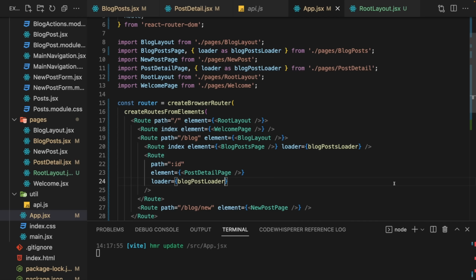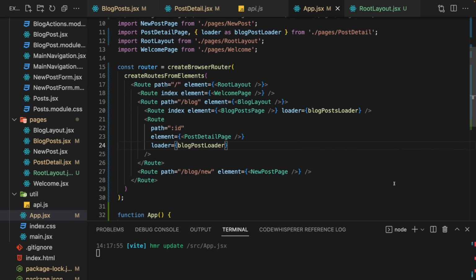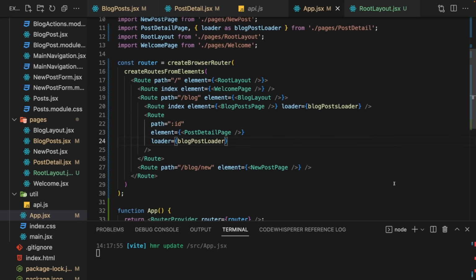Now we don't need to worry about the loading state because the page is only loaded after the data was fetched behind the scenes, as I mentioned. But what about the error state? Because before I did perform some error handling. Well, we can also do that when using this new approach. We can just do it in a more elegant way.